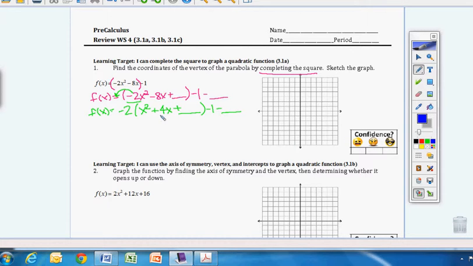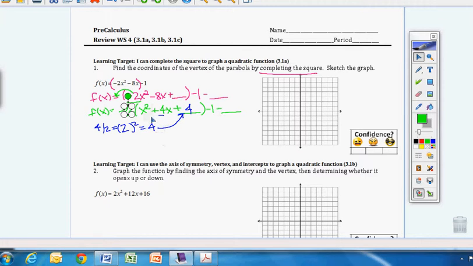Okay, now we want to take my b and divide it by 2. So 4 divided by 2 is 2, and then we're going to square that, which is 4. This directly goes here. No matter what we get, whenever we square that, it will be positive. But technically, if we were to undo.